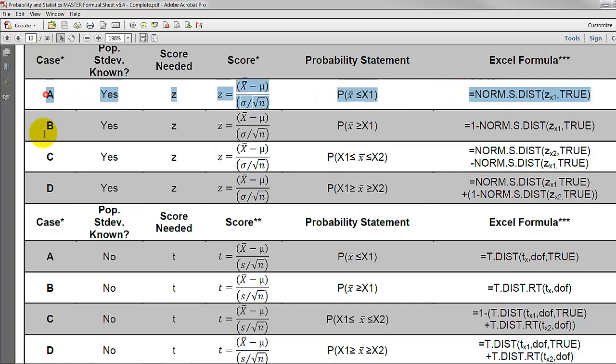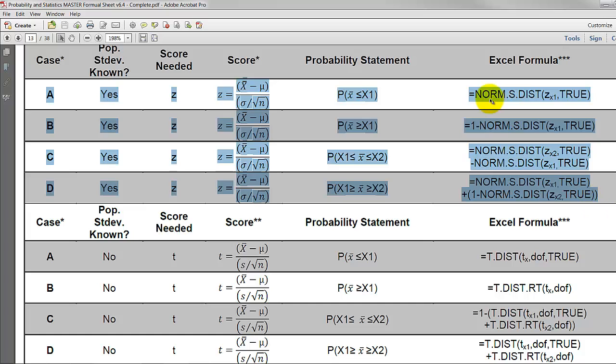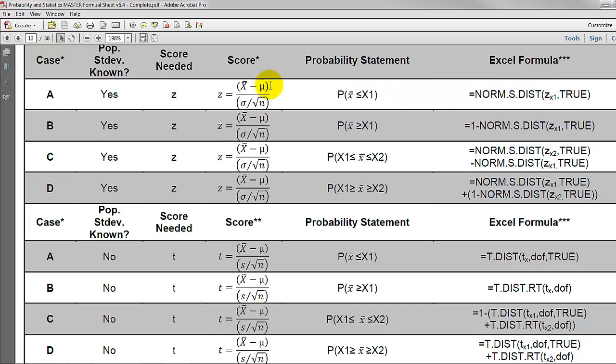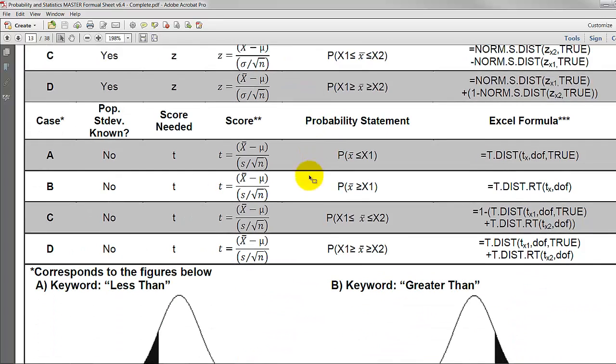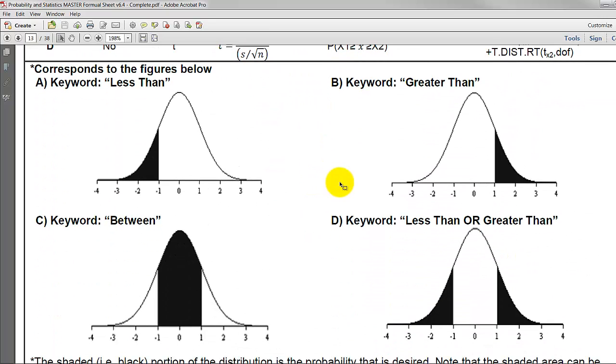We have several different cases we can consider, and the Excel formula over here is based on which case we're talking about. Our question is to find the probability of getting a sample between two different values, a lower bound and an upper bound. That's why these figures are important to consider. Now these are generic figures. We have one case where it's less than. Right now I have the shaded region from negative infinity to -1. It could just as easily have been negative infinity to +1 or 2. So it represents the case where we're trying to find a probability of less than something.